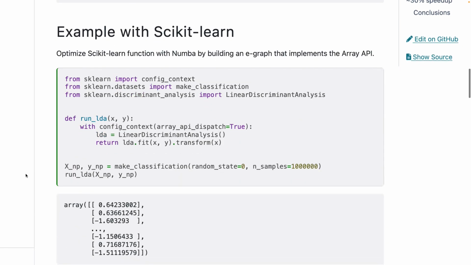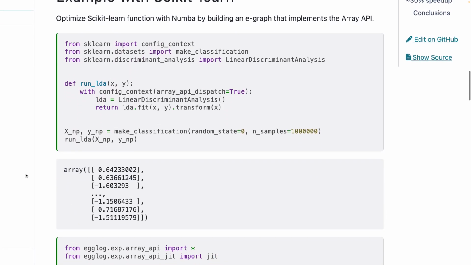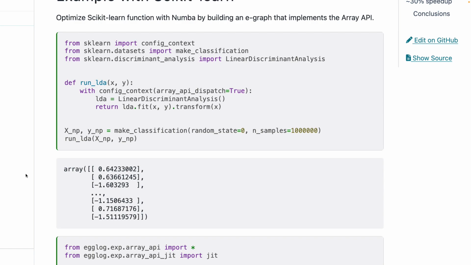Now I'm going to go with a slightly larger example. Let's say I'm using scikit-learn and I'm doing some kind of classification, and let's say I want it to go faster. So I might want to try to use numba, right? But let's say numba doesn't support scikit-learn, so I can't wrap a JIT decorator on this. It's not going to work. So what can I do?